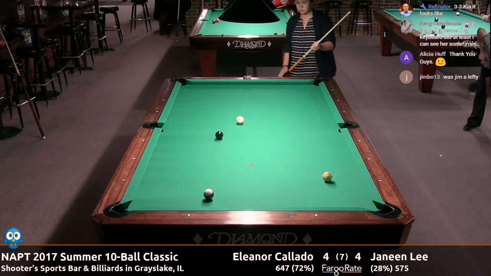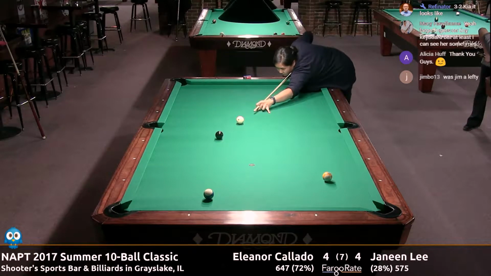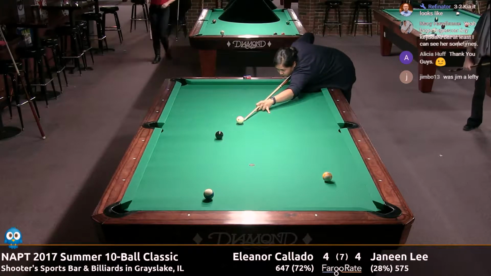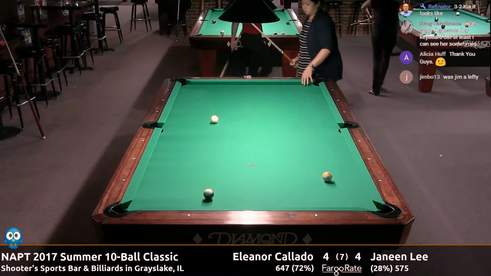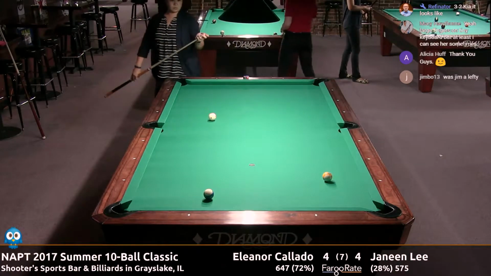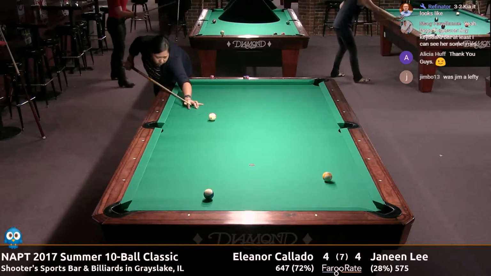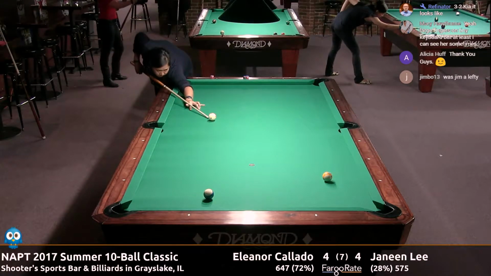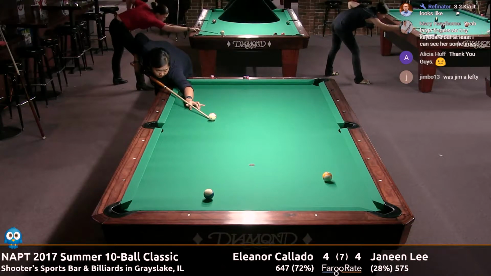And here she can probably just hold it right there. She doesn't have to go to the rail. She doesn't have a lot of angle, so she probably wants to draw back a little bit to straighten out the angle a little, so she can just shoot and stop on the 9 for the 10 in the other corner. She can go use the rail if she wants to, if she's not straight enough to just shoot and stop.